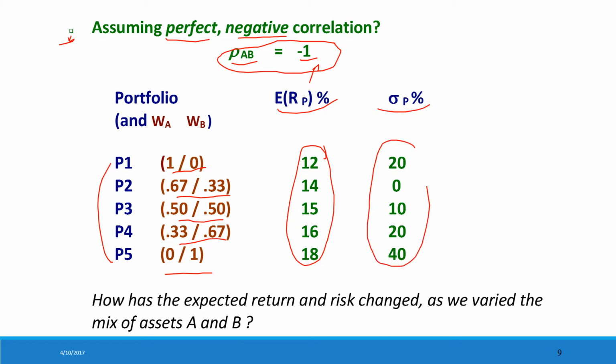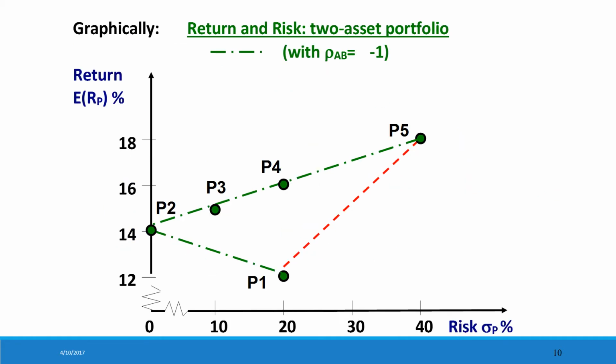The only difference is the standard deviation of the portfolio. Right. We once again plot the returns against the risk. So expected return on the vertical axis against standard deviation on the horizontal axis. And let's look at how returns and risks change. Yeah. So with a negative 1 correlation coefficient, if we plot the return and risk of different portfolios on the graph, it looks like this. Yeah. So we have the 2 lines starting from P5 to P1. So once again, the weightings for each of the portfolios stay the same as before. The only difference here is we have a different correlation coefficient, and therefore the standard deviation of the portfolio changes.